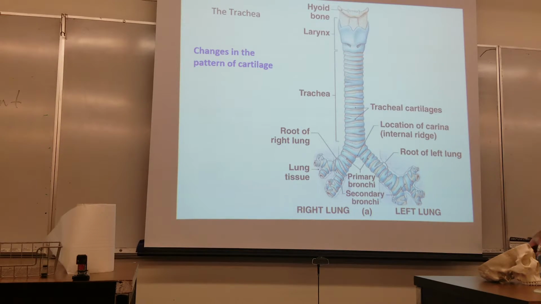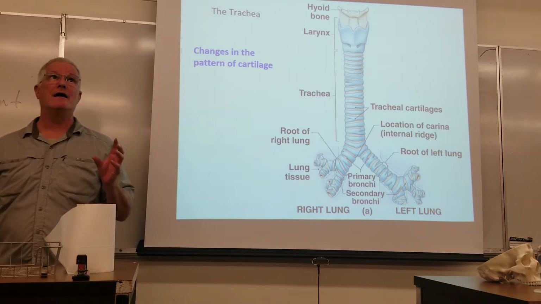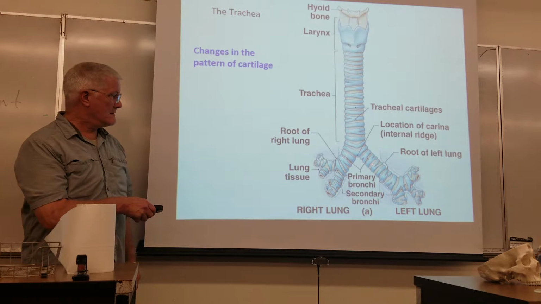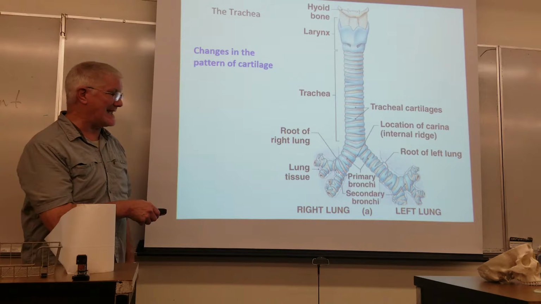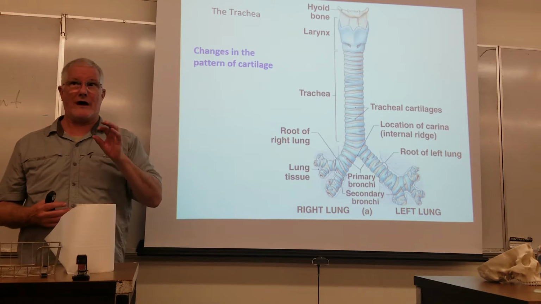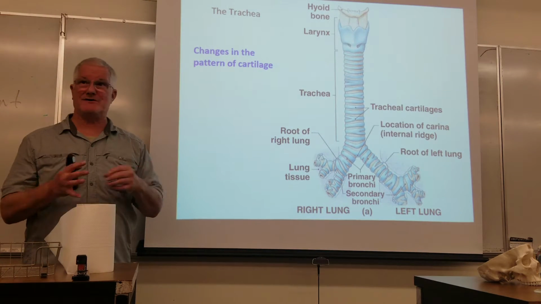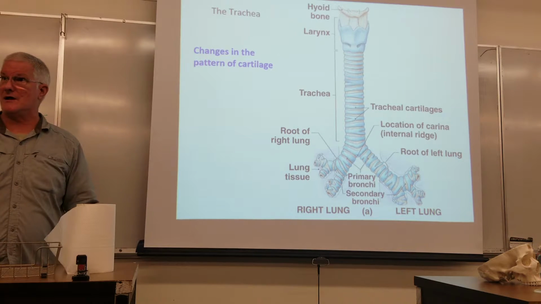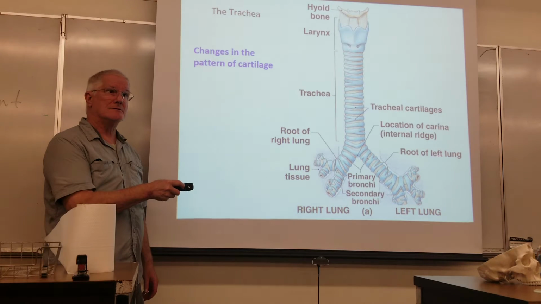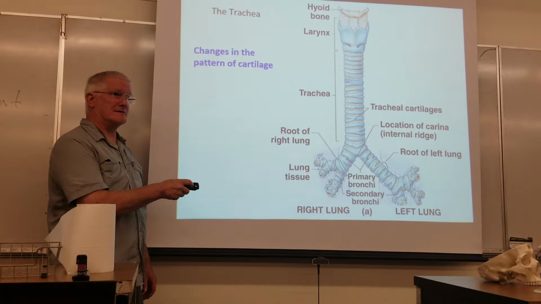Now you want to practice how you need to think about this. There's two ways to talk about this. I could say the trachea become what? Well, they become primaries. And then primaries will become secondaries, and secondaries will become tertiaries, blah, blah, blah. Or I could talk about what they lead to. When you talk about what they lead to, that means what structure of the lung they go to. Primaries go to the right and left lung. But primaries would become secondaries.